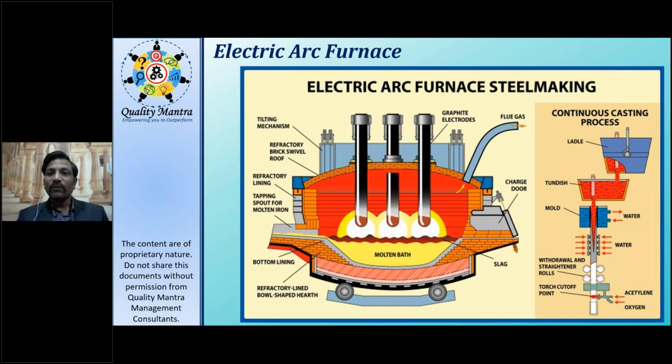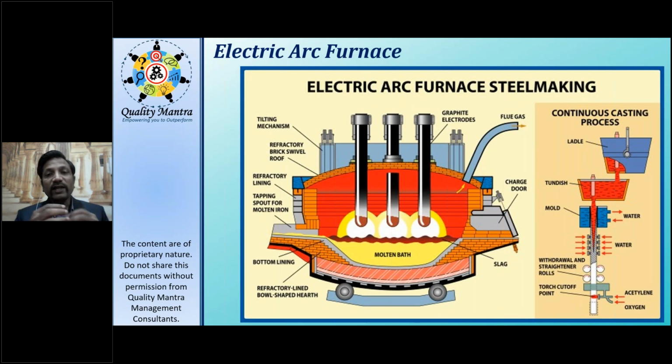Now coming to the electric arc furnace. Yesterday we have seen a little bit of overview of the electric arc furnace, how it will look. So electric arc furnace, as the name suggests, it will have electricity and it will have arc. So the arcing process basically will result in the melting of the scrap or other material fed into the furnace.